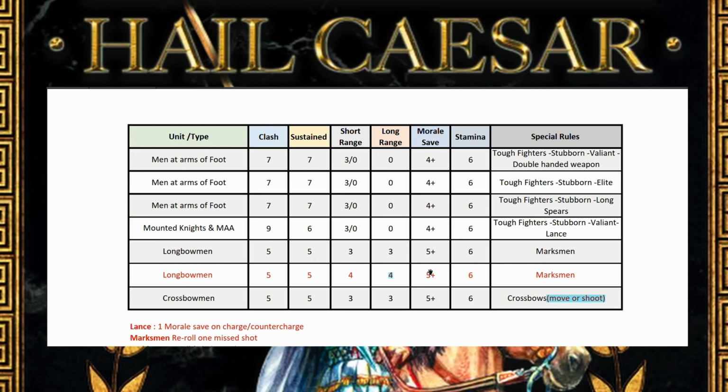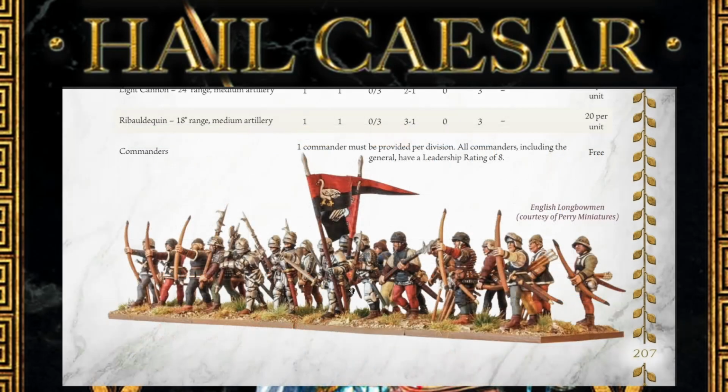The longbowmen: marksman, yes, they give advantages against the crossbows, but I think one of these attributes should be better. Short range, maybe not, because crossbowmen were as strong as longbows in close range, so maybe this 4 can become a 3. But at long range, longbowmen were a bit more successful in disordering opponents. So yes, that's what I think.